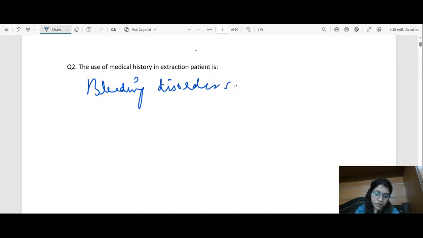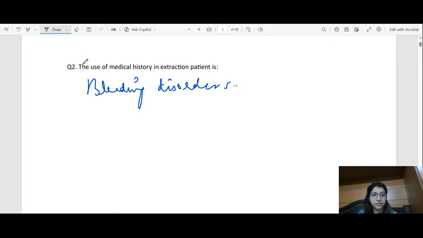Family history. What does the family history do? A complete and careful family history is important because many coagulation disorders are inherited. Medications and supplements, why do we ask them? Because they might be on anticoagulant therapy. And we also ask the bleeding history because previous unusual bleeding episodes, such as spontaneous bleeding, easy or frequent bruising, or bleeding after surgery or injury, may also indicate that we might have the risk of bleeding in future.